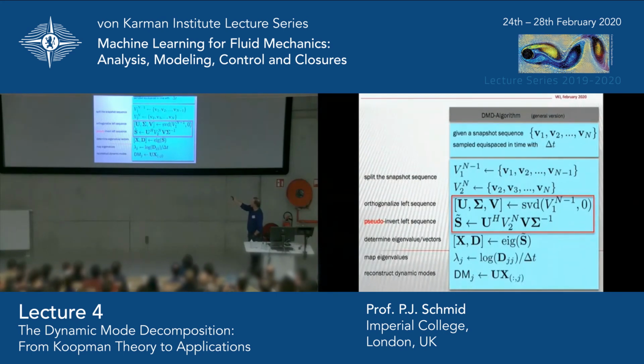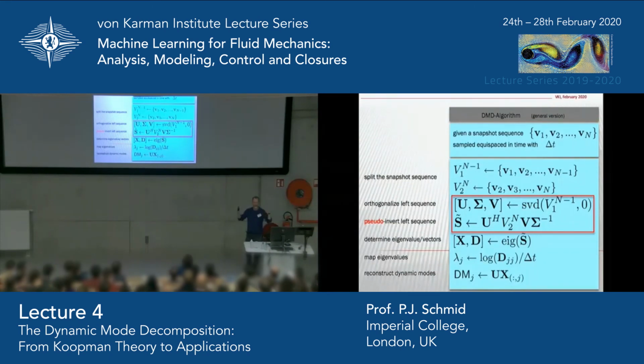So if I have 1,000 snapshots, for example, but only 100 are good, and then it repeats itself over and over again, like vortex shedding behind a cylinder. If you've seen one cycle and the second cycle, the third, fourth, fifth, and sixth don't give you any more information. So the data is not rich enough, it's rank deficient. You need to cut that off. This is the place to do it in the SVD. You look at the singular values, when they drop, that's where you cut.